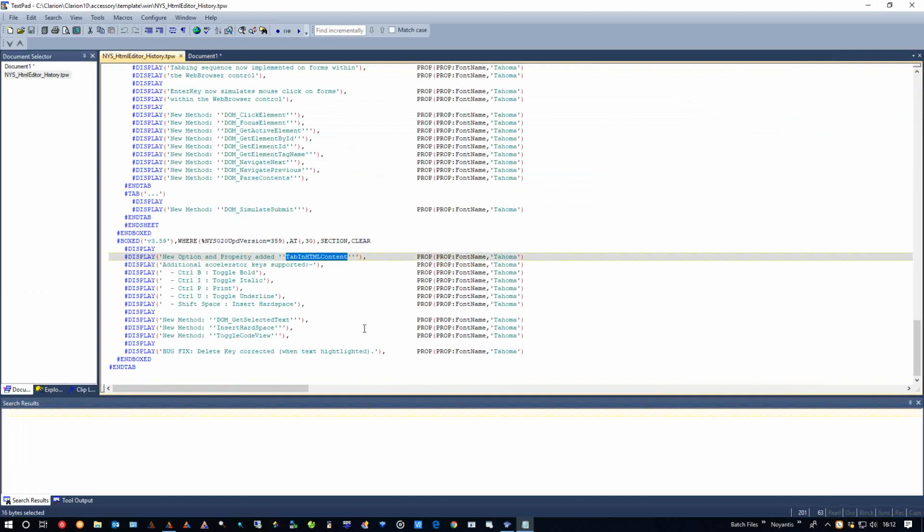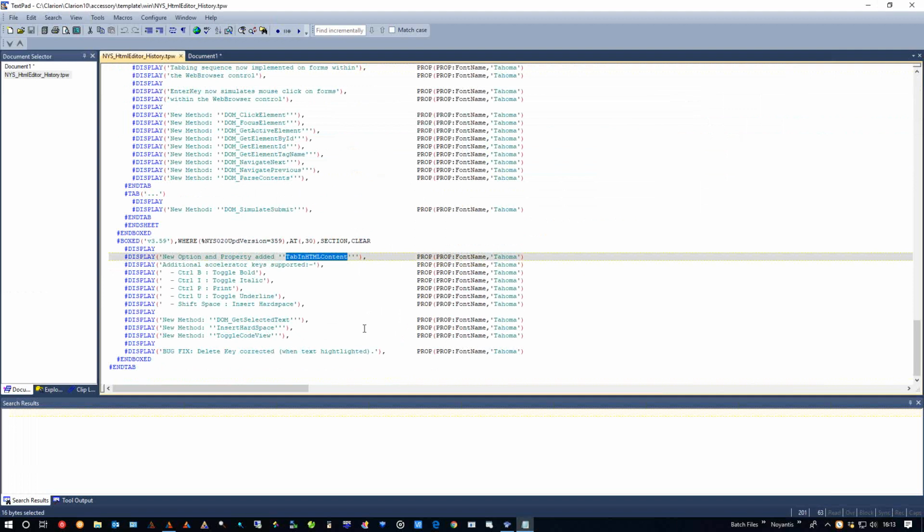The HTML editor help does mention certain shortcuts. We'd already catered for some of them, like Control A, which is mark all, and Control C, copy and paste. We've now covered the others as well. So Control B, I, and U toggle the bold, italic, and underline facilities, including Control P, print. And last but not least, we've got a new shortcut of Shift space, which will insert an HTML hard space rather than a normal space character.